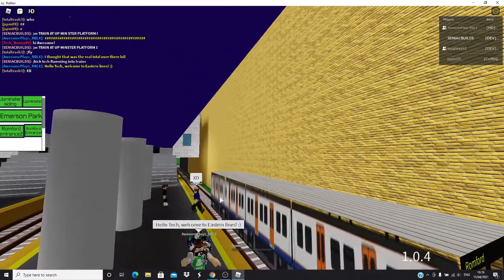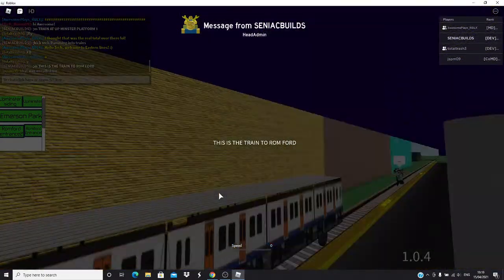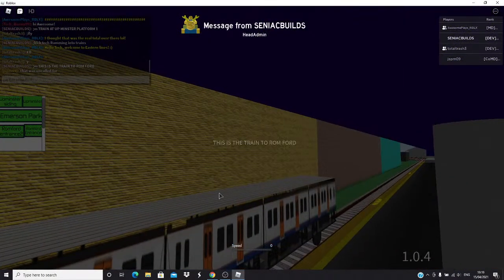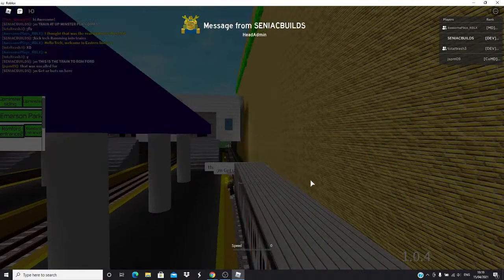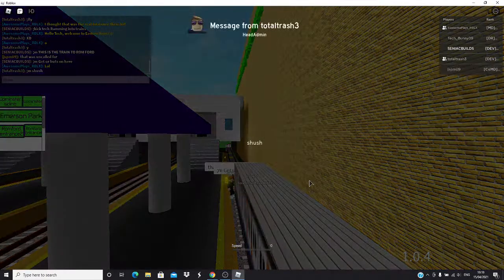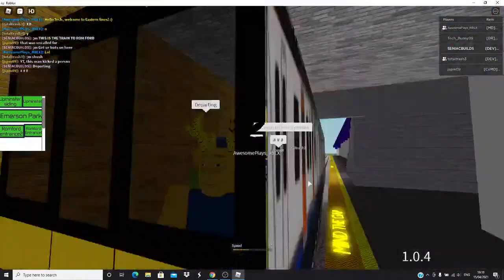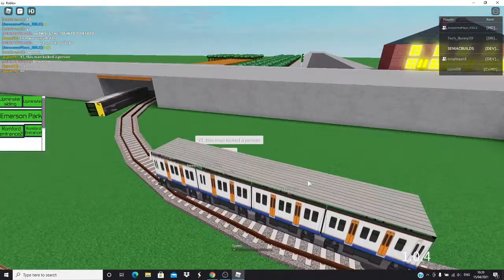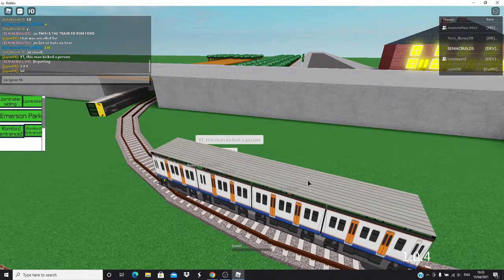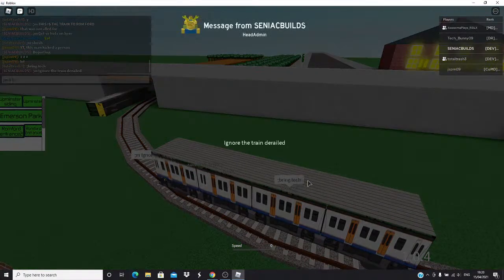Right, everyone on. This is train to Romford. Get your butts on. Departing. This is very glitchy, very glitchy. Right, so ignore this. The train derailed. It is a statue for all to remember.